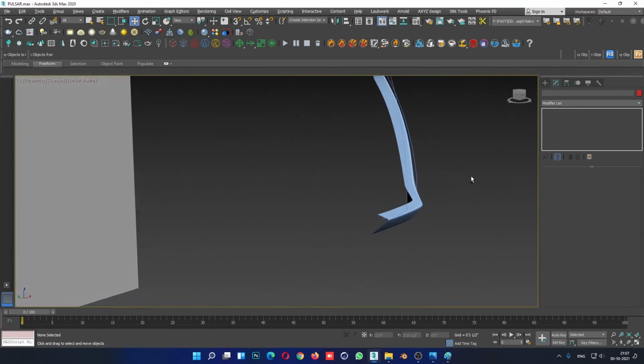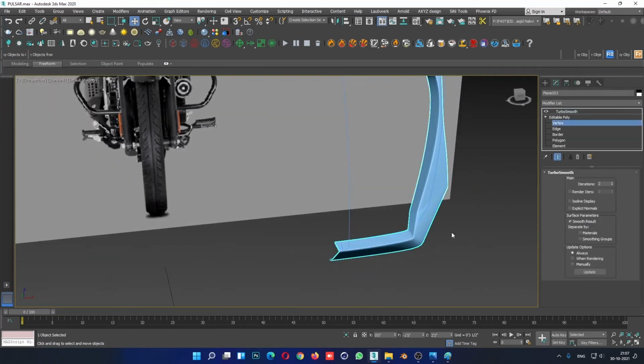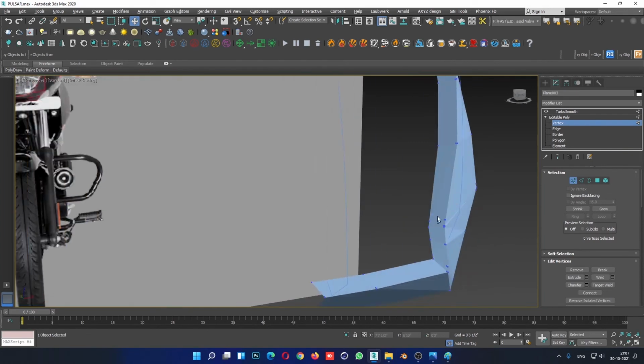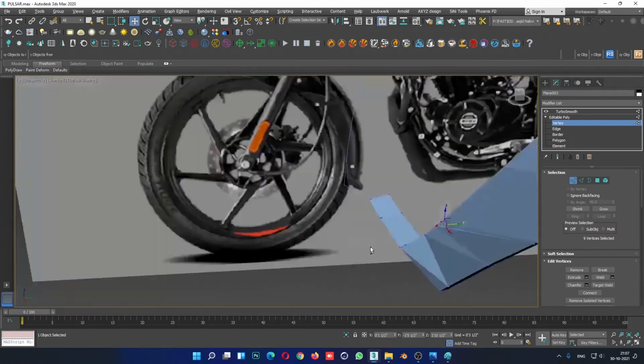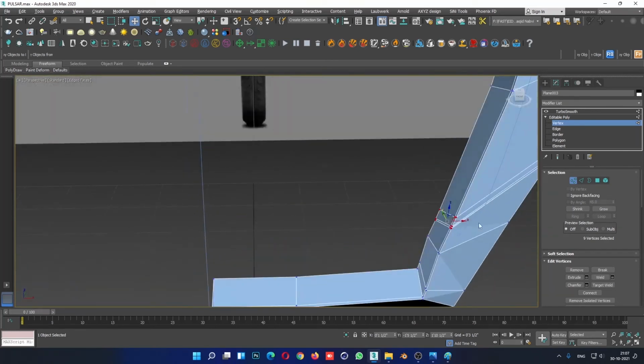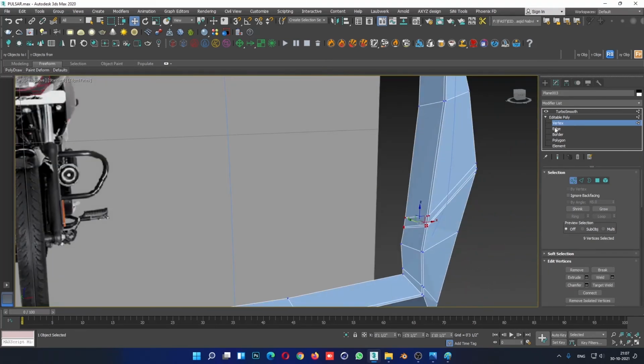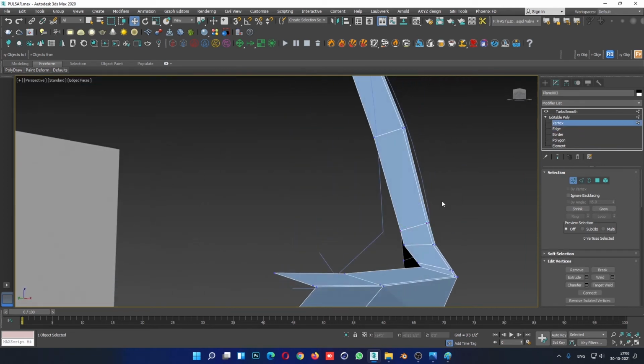Okay, select the vertex, adjust it a bit. Adjust it. Okay, I think you need to remove this thing. Just double click on it, press Ctrl and remove the edge. Now we can adjust it easily.